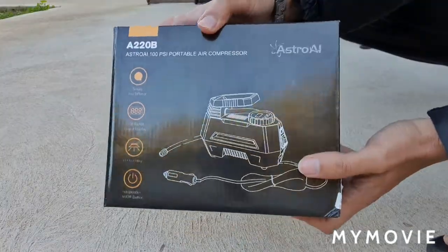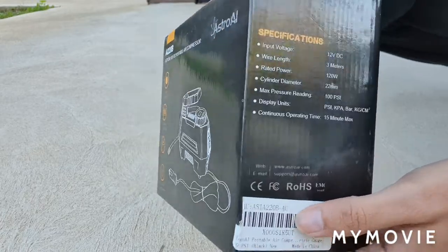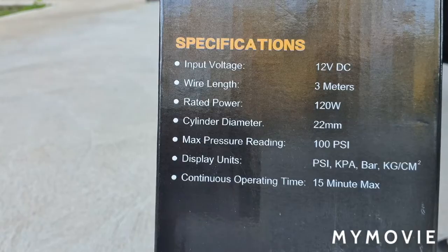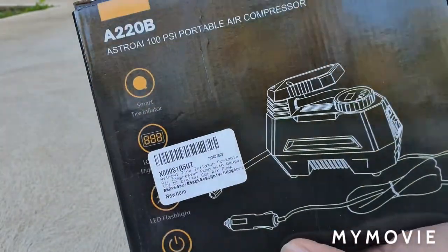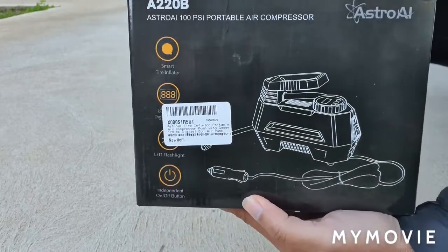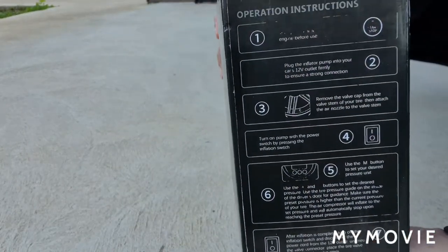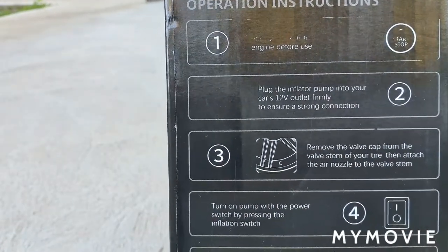Hello friends, today we'll review the AstroAI tire inflator. I bought it from Amazon, so these are the specifications. This model is A220B. Some operation instructions here.